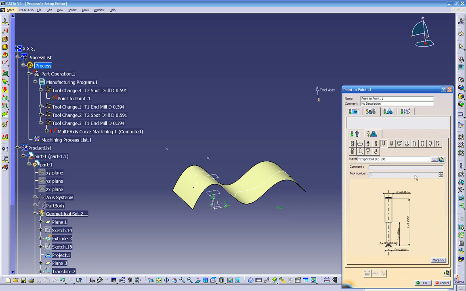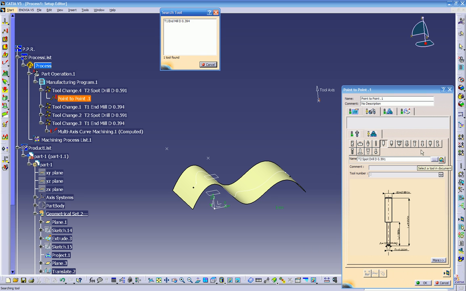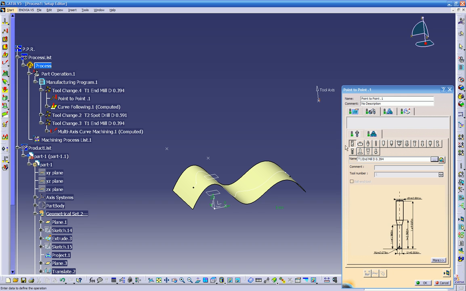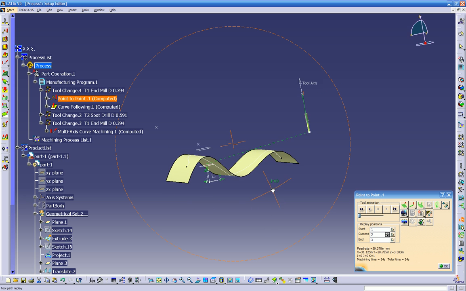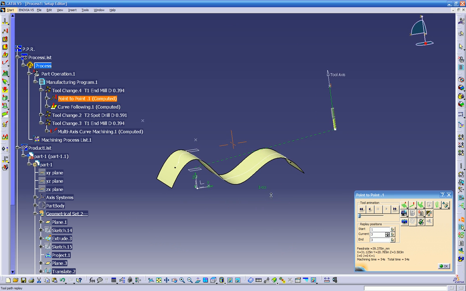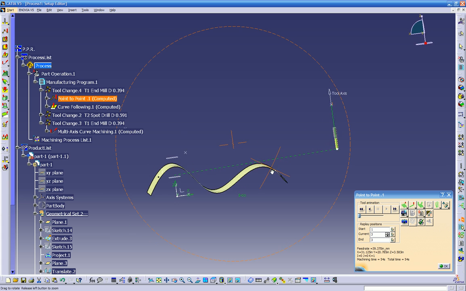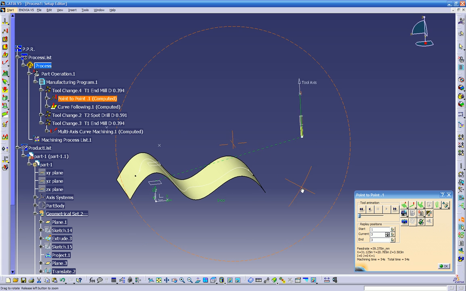See, they're different tools. So let's go over here to click on the tool number 1. That way we have the same tools. And as you see right now, automatically the point to point came below this tool change. And if you click Toolpath Replay, see our tool, it's right on this point right here.